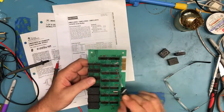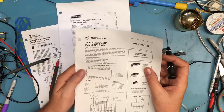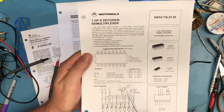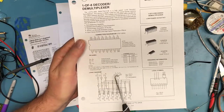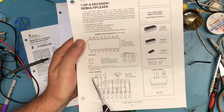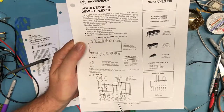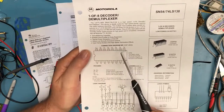The 74LS138 is a 1-of-8 decoder demultiplexer. It's got 3 address pin inputs here and multiple outputs, output 0 to output 6. And basically what happens is if you put 000 on here and enable, you'll get output 0 to go low. If you put in, in this case, a 001, you get output 1, I believe, go low. I believe these drive the outputs low. It might drive them high. They're knotted up here, so they're active low outputs.